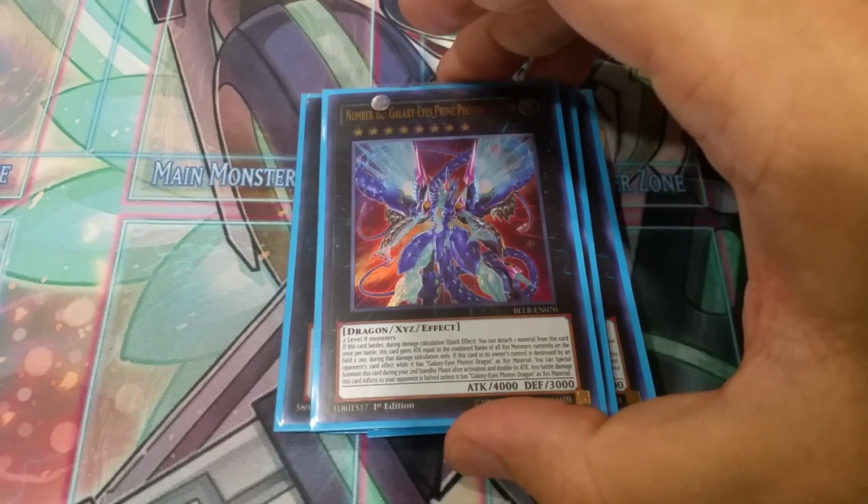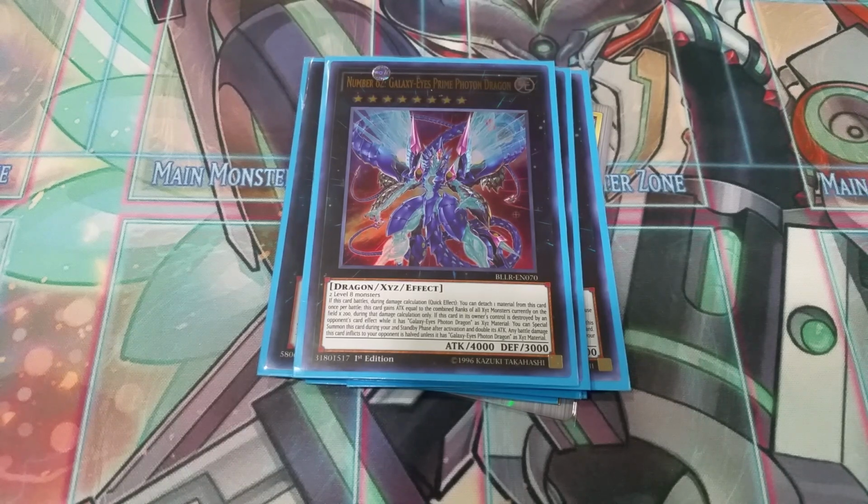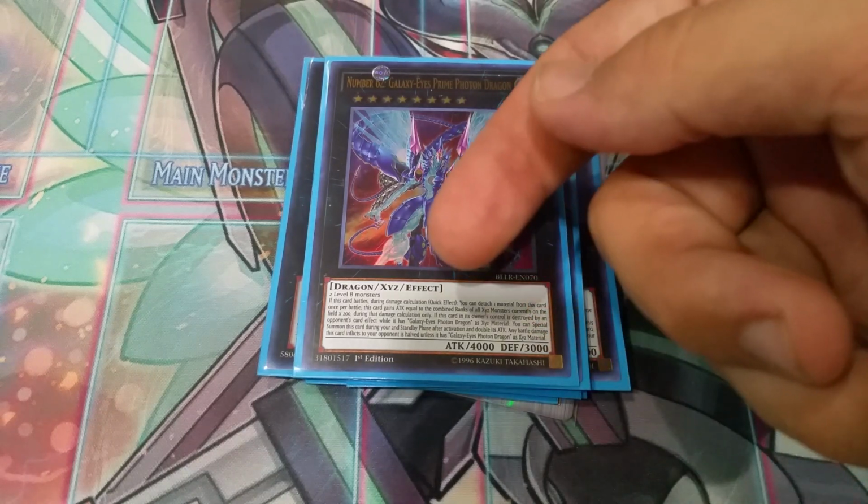Next, we've got back to the Galaxy Eye stuff. One copy of Number 62. I usually put this under the Dragaloon or whatever the guy's name was at the bottom. But basically, this card is just a gigantic beat stick. I'm not going to bother reading all of this. I'm just going to explain it real quick.